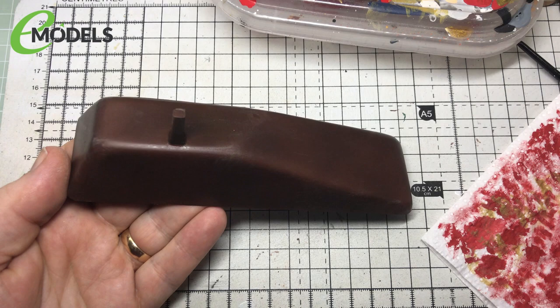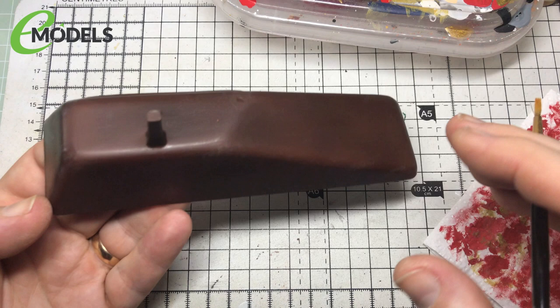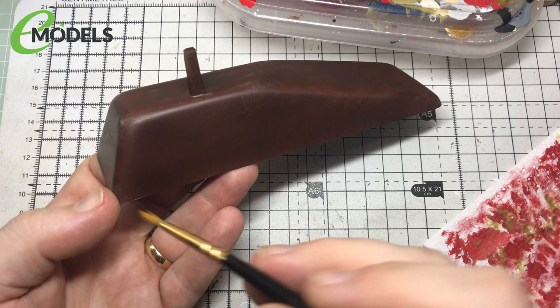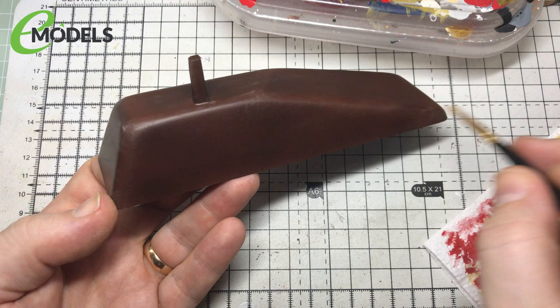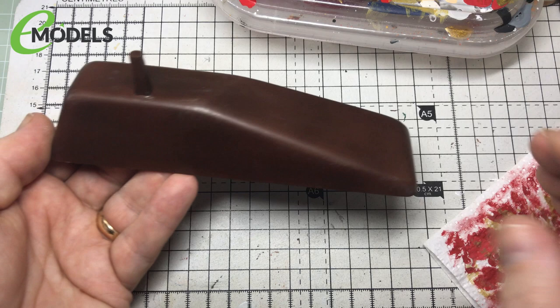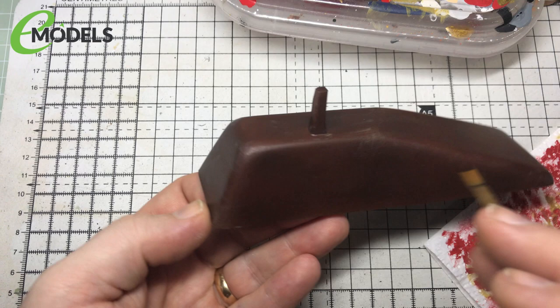While I'm waiting for the foot itself to dry, I'm playing around with the base. I tried getting some sort of wood grain on it, and it just didn't look right at all. So I've given up with that. What I am doing is just a little bit of dry brushing to almost give a sort of wood grain effect, but without really there being any wood grain. So this is just a lighter brown. I'm just picking out some edges and on the flat. It only just shows up a little bit, just a little bit of texturing, just to make it a little bit less boring than it was before. So that's all I'm doing with that.